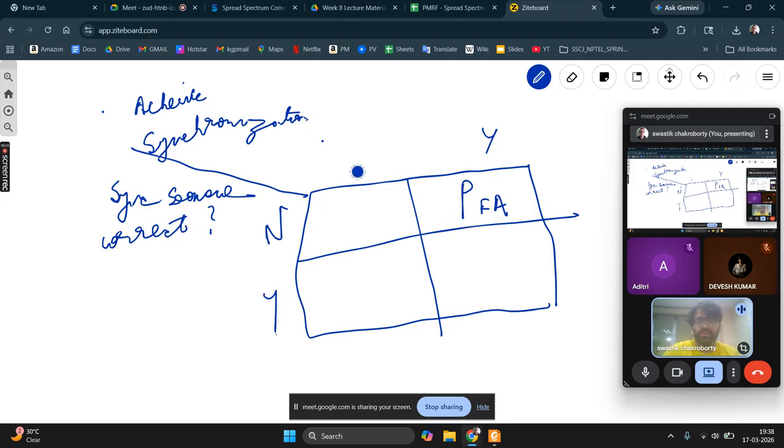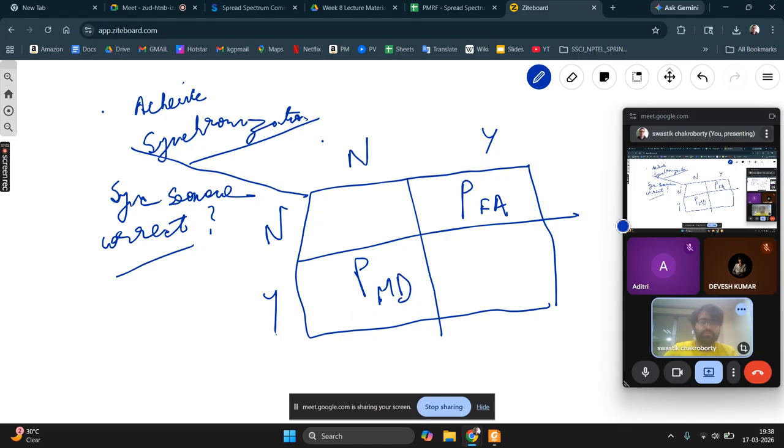Now, the opposite of this is when you haven't achieved sync, but you have predicted the correct sequence, but you still fail to say that you have achieved synchronization. Unbeknownst to you, you have predicted the correct sequence, but with your own calculations, because your calculations didn't give you a proper threshold crossing, you say that your gamma was not crossed, so you say you haven't achieved synchronization. So basically you missed a chance. So this is the probability of misdetection.